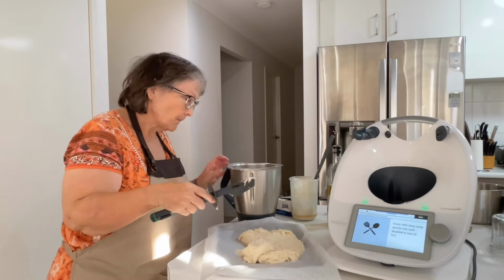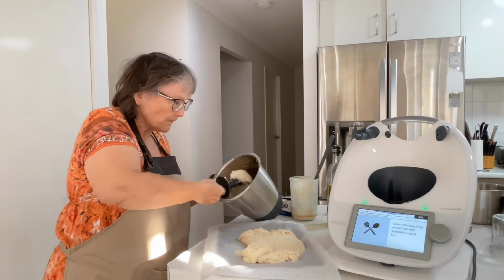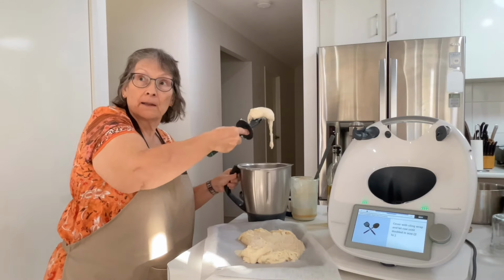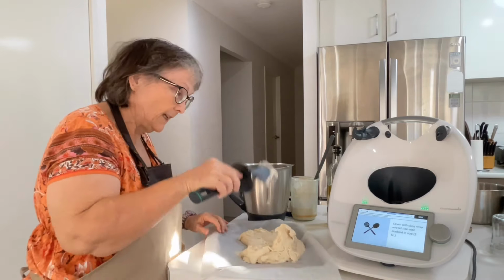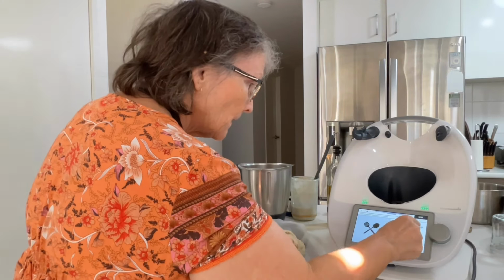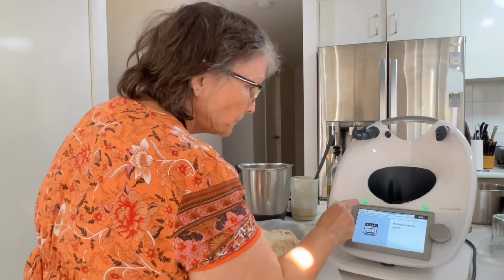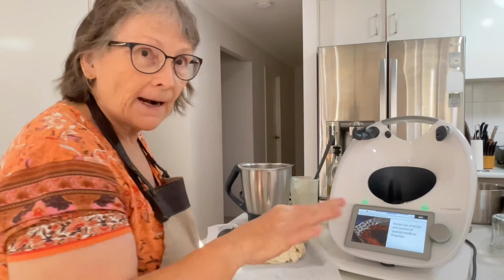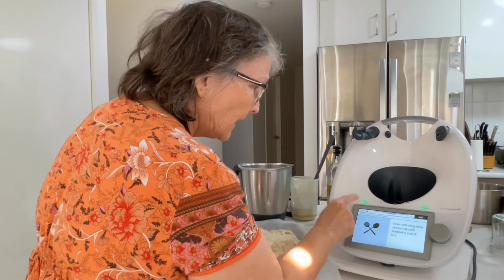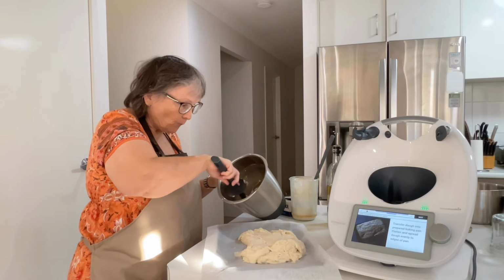So I'll be back when we're ready to proceed. And so this should be going into the oven just about tea time, just before tea. Half an hour. So tea will be about 6:30, 6:45, 7 o'clock, which will mean we'll be pulling this out just before tea. Rightio. I'll be back when we're up to the next stage.